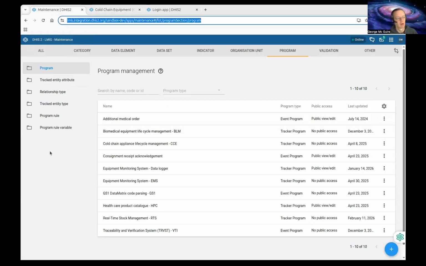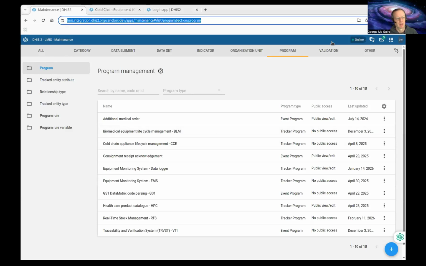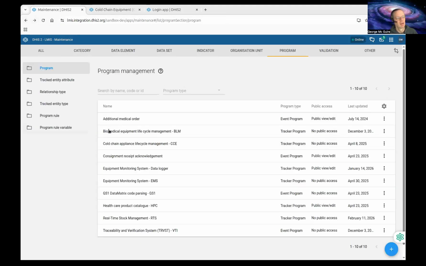We hope you use it. I'm going to briefly present the configuration. This is also very useful if you want to use this yourself. The user guide is a detailed instruction, but it's a bit abstract, and it's easier if you have some DHIS2 knowledge to actually just go and see how it is configured and kind of reverse engineer it. So this is what I'm going to show now.